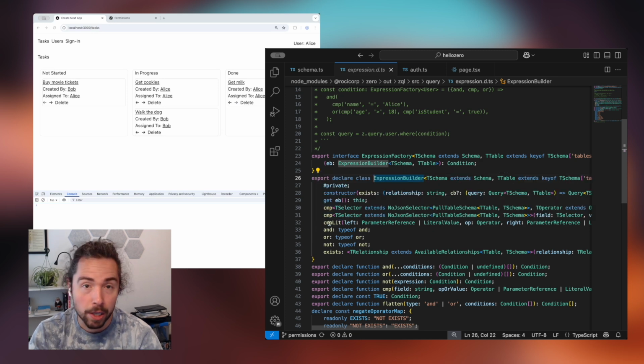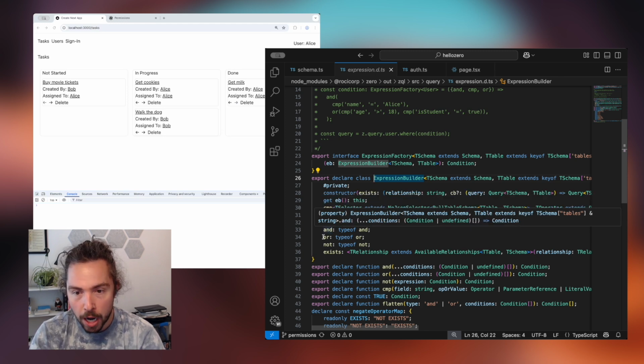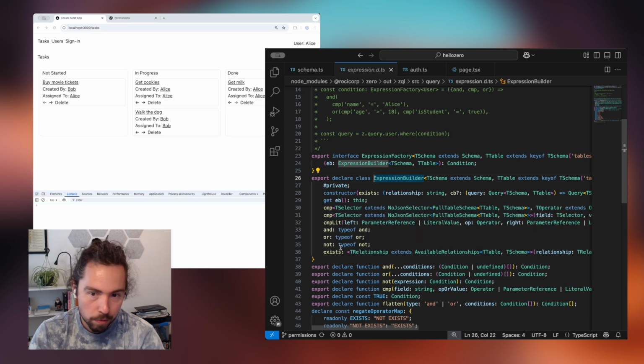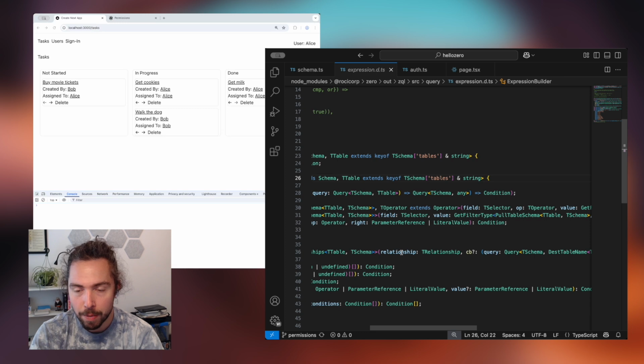Compare literal, so that could be like we're doing with the auth data, making sure one of those checks passes. And, or, not, or, as you're familiar with from a database, you can combine things together, and then exists helps you create a check with relationships between values in the database.